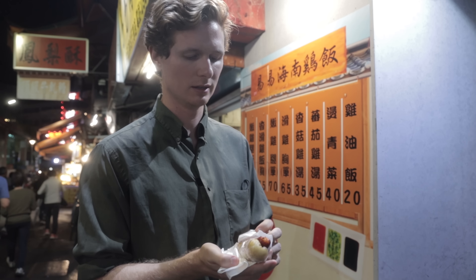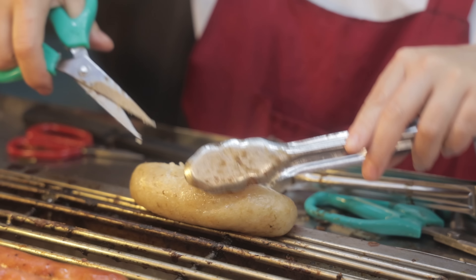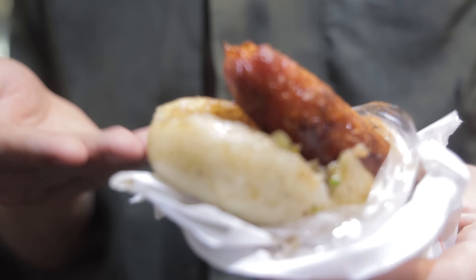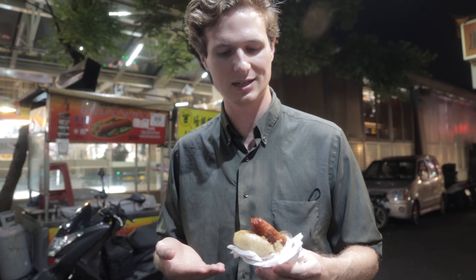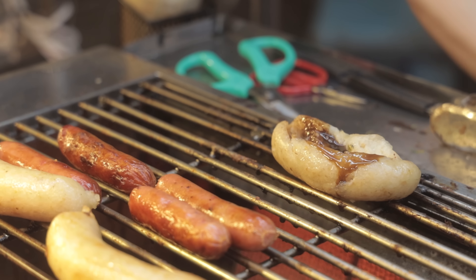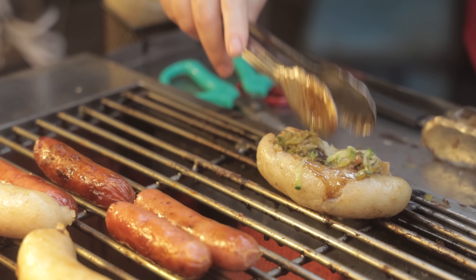I got another Taiwanese specialty here. They take a sausage casing and stuff it full of rice that's been cooked with pork lard and mushrooms to make this rice hot dog bun. Then they have a regular sausage of Chinese flavor — it's got five spice in it, so it tastes a little like star anise. On this one, she put some random chunks, a mystery brown sauce, and what looks like pickled mustard greens, which is a classic acid to cut fat in this cuisine.